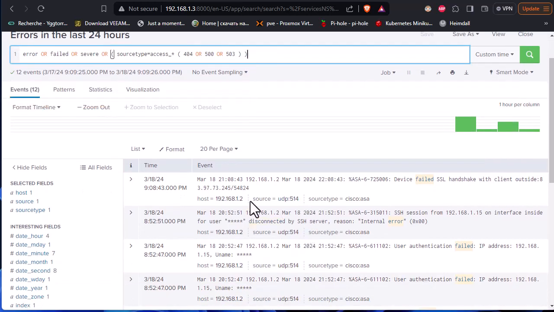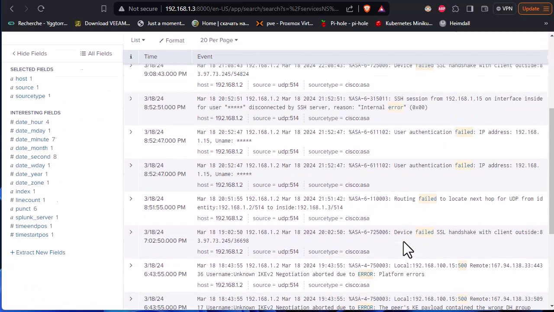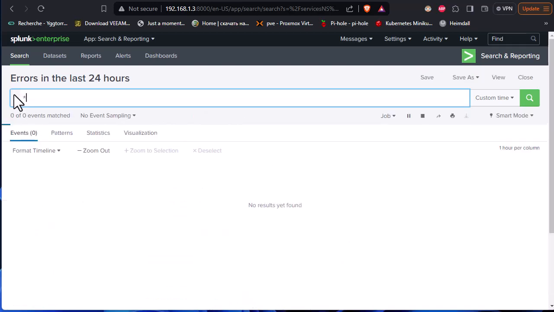So you can see here we have all the events that have keywords like failed or error listed. You can tweak the queries depending on your needs. And of course you can return back to all events just using the asterisk and hit enter.